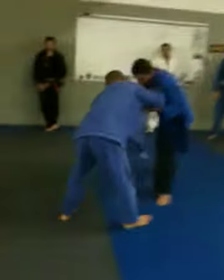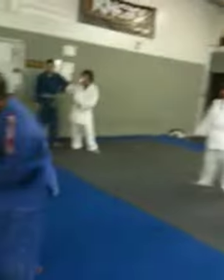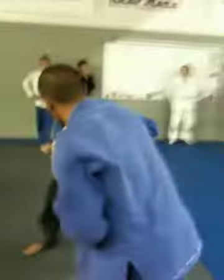Double leg. Do the sasai. I don't even know what that is. When he misses that, you gotta take him. Good entry. Get him! Yeah.